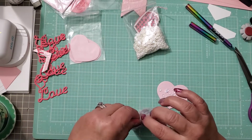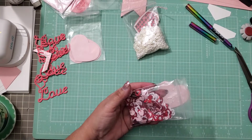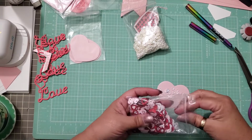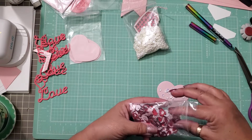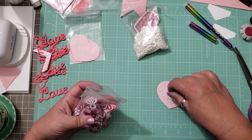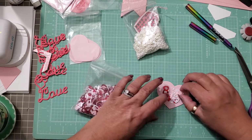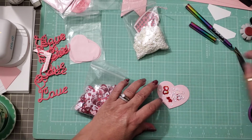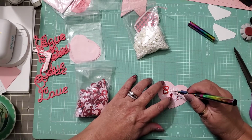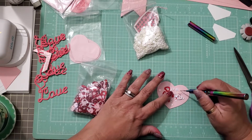This is last year's stash from, I think, Dollar Tree. I've already gone to my Dollar Tree and I didn't see anything. But we all know that supply chain here is a challenge at best, and that's probably the best thing I can say about it. So I'm only going to put, I think that's it. That's all I'm going to put because I really do want this to shake. So we just leave it at that. That's plenty right there.